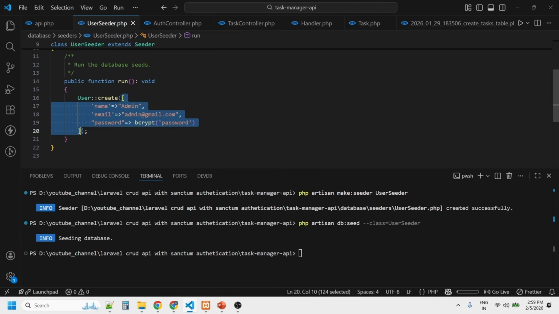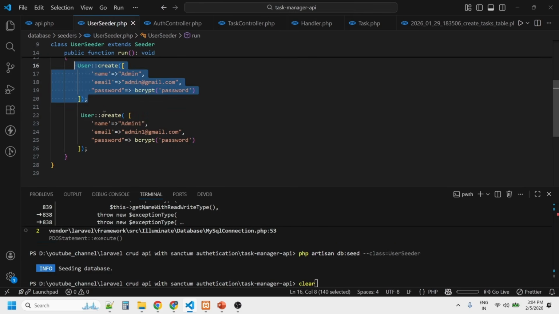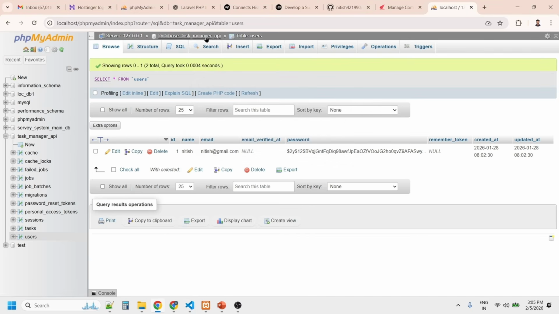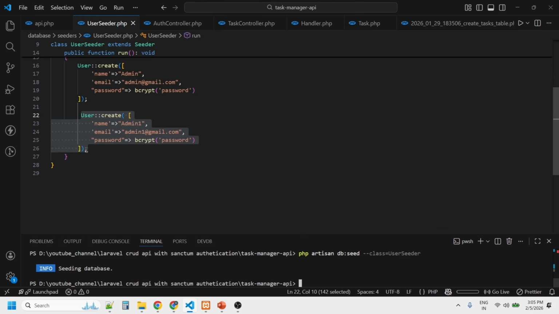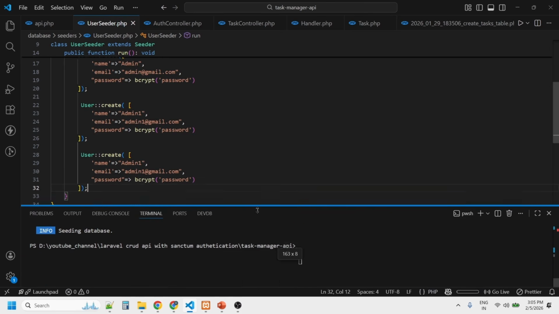If you want to insert the second record, you have to write this with the help of create. We can create only one record. So if you want to create another record, you need to do something like this. Okay, so this will create two records. You can see there are two records. Again, if you want to insert three records, every time you need to change this admin in this type of record. So it's also a time-taking process. So that's why we need to create a factory for this, and that will automatically generate the records.